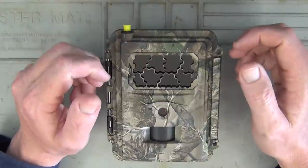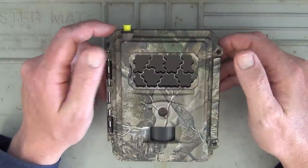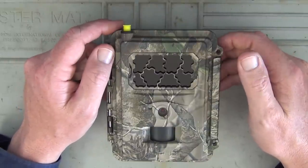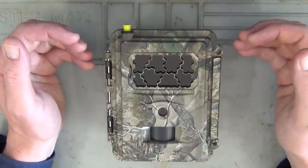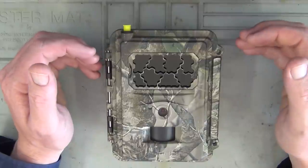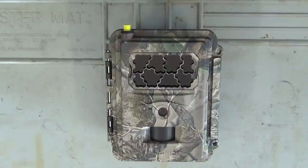Now the technical specs on this, guys, it takes 12 megapixel photos and also 1080p video in 30 frames per second. So you can set it up for the actual video length up to 30 seconds, which obviously I'd prefer to have it at that maximum so that once this is triggered, it's going to capture the most footage possible for you. Now, with the photos, there is a burst of 1 to 10. You can set it to 1 to 10 photos. So, in other words, what I mean by that is say you have it set at 10. When this is triggered, it's going to take 10 photographs.